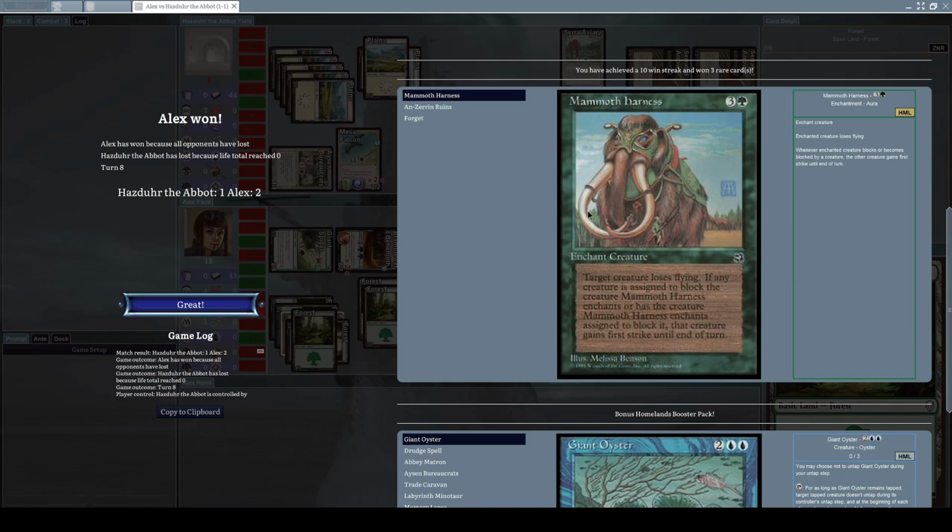So we won a Mammoth Harness, which is an enchantment which costs 1 green mana and 3 other mana to cast, and which has the effect of: target creature loses flying. If any creature is assigned to block the creature Mammoth Harness enchants, that creature gains first strike until end of turn.